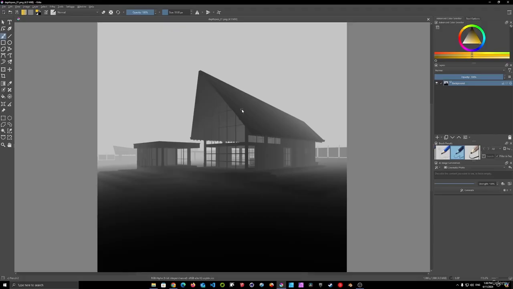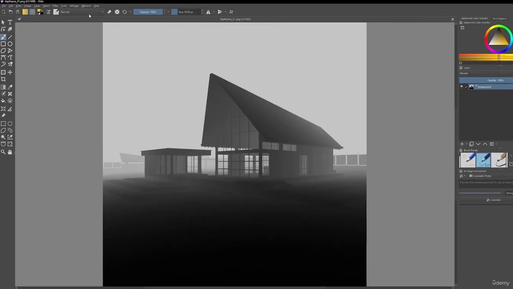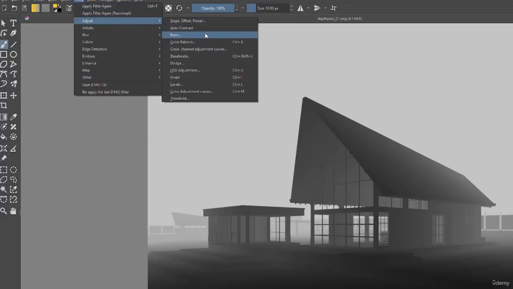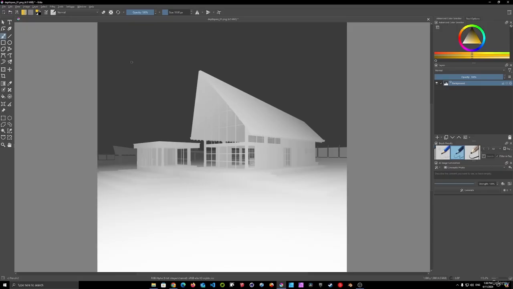As I was telling you, the correct way for a depth map to work is the inverse of what we have here. So the first thing we need to do is invert this image. For that, we're going to go to Filter, Adjust, and click on Invert. This is the correct way a depth pass is generated. We can also do this in Blender, but as I told you, it has to be done with the compositor, so it's a little bit more complicated. Thankfully, people found out this way to do it in Eevee, and it's quite painless and very fast.